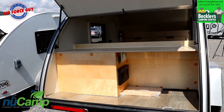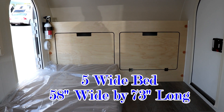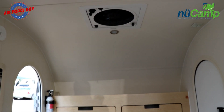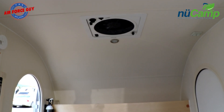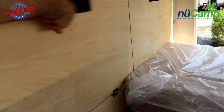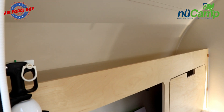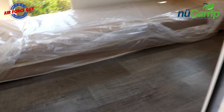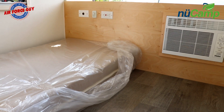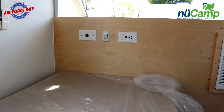This is a more basic unit. On the inside, you're going to have a bed that's 53 inches wide by 73 inches in length. It's a very basic camper — you have A.C. and a power vent fan in the roof. Looking inside, you have a little bit of storage area up in the front, as well as on top. There is no storage down below the mattress, but you do have an air conditioner, a 110 outlet, and a 12-volt outlet.